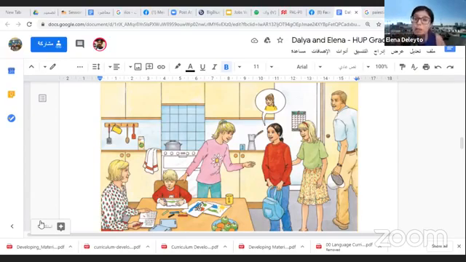Are we getting any comments, Dalya? Yeah, here Nidal says, the family are sitting in the kitchen. Okay. The same as my answer. Nidal, not all of them are sitting if you think about it, actually. There's only 2 people sitting and 4 people standing. But yeah, the general description is absolutely right. Amir says they are in the kitchen. Layan, Muhammad, and Dream says they are in the kitchen.